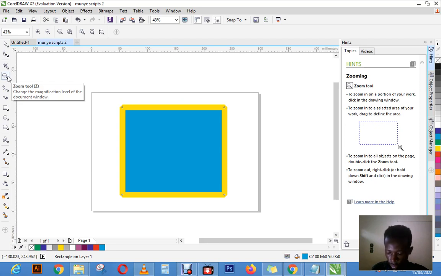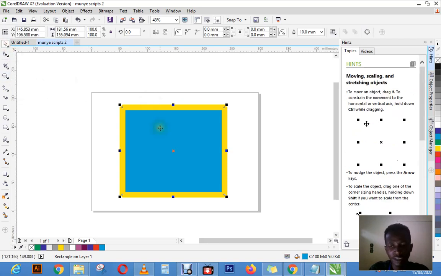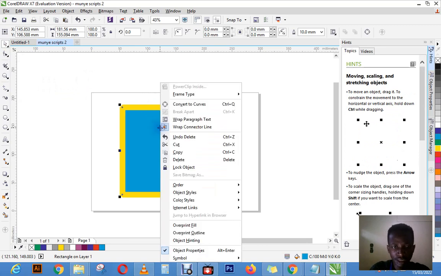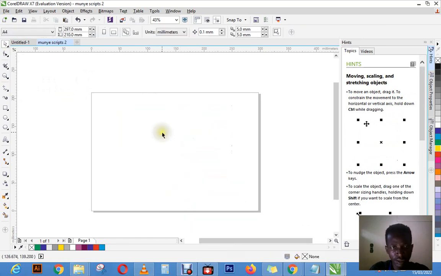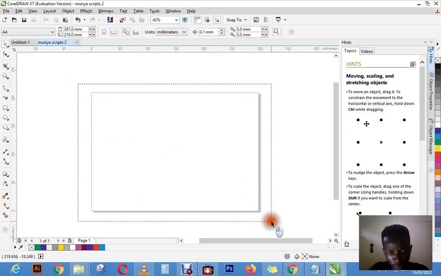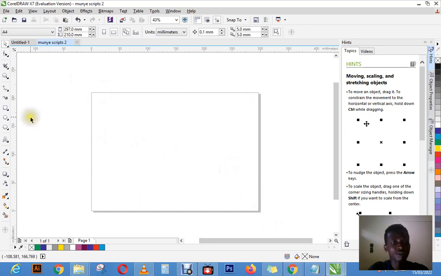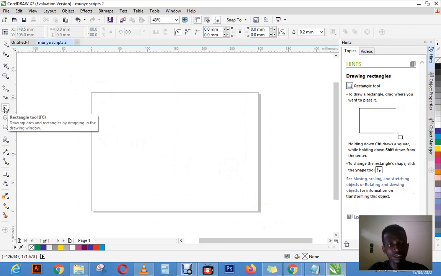Now the rectangular tool. And remember, with this rectangle tool, what you should avoid is, if I happen to delete this, we have no shape on our drawing window. There is no shape. If we happen to be in the rectangular shape, remember I've told you, when we have a certain shape that has an arrow down, that arrow basically means that there are more shapes than the one you are seeing.